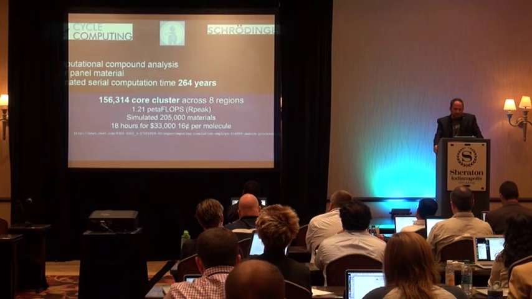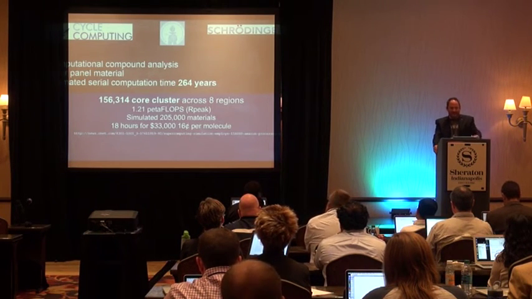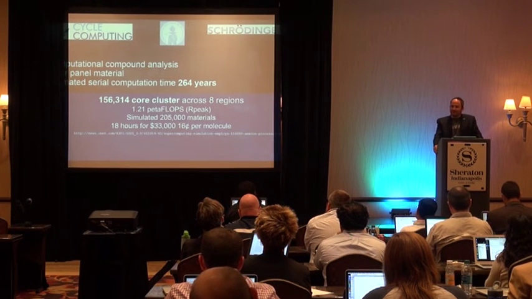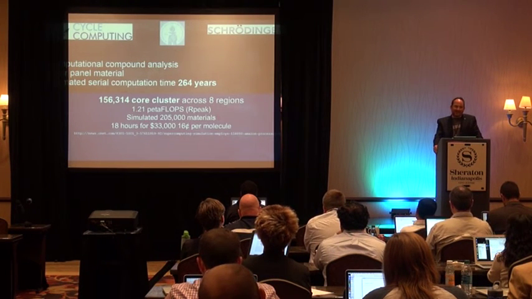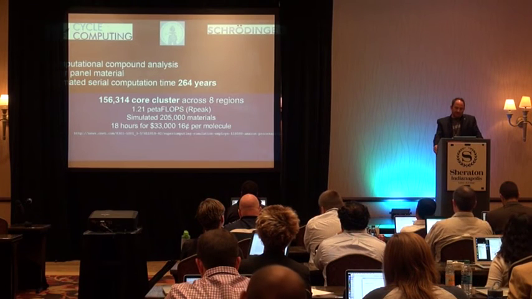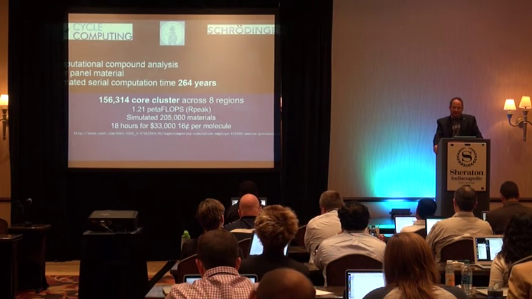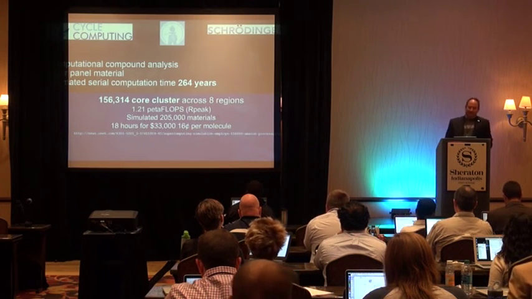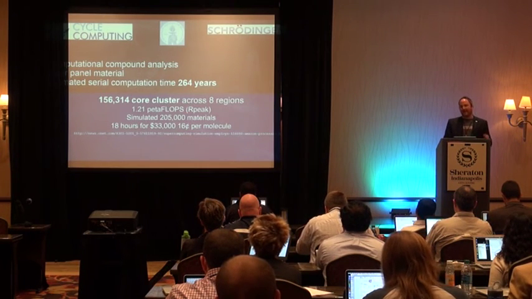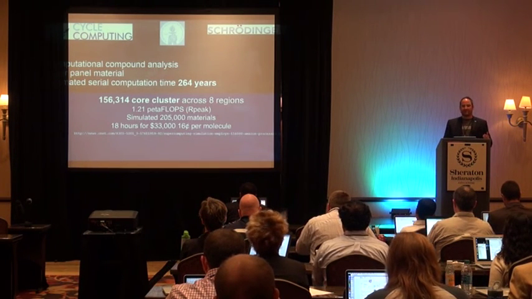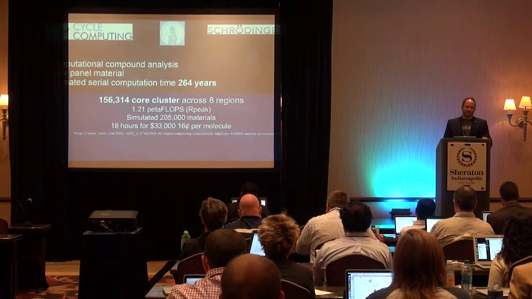Schrödinger threw out some statistics, like they felt they did 265 years worth of computation, which I kind of giggle at just because my brain is too small and I can't really wrap my head around it. So there are some interesting facts that came out of there, but more importantly, they get their findings quicker. Their time to science and progress is a lot quicker.